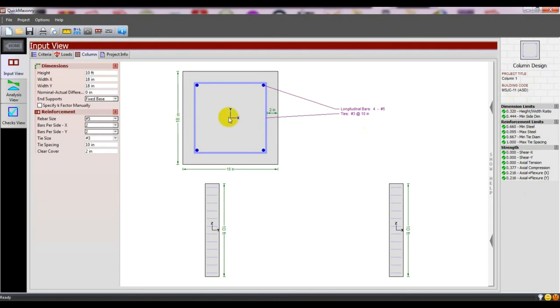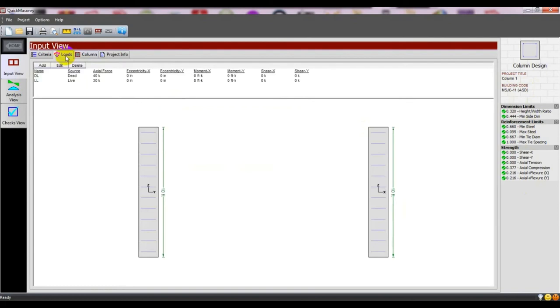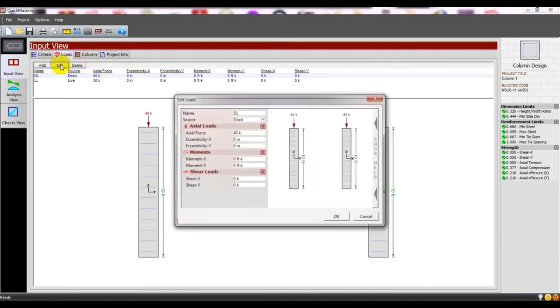Actually, when we design, our column section can be big, or column section can be low, or our load can be eccentric. So I will go here and select that. For our dead load I will use, suppose, eccentric load, then click edit, just select that load and click edit.